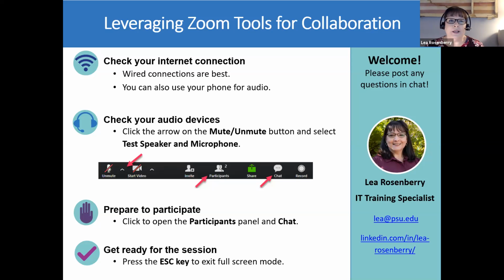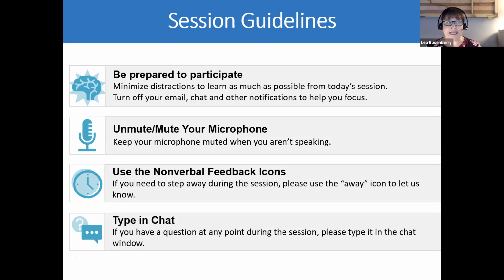As we go along, I'll be doing certain things and I'll explain to you why I'm doing them, so that whenever you're teaching your own classes, you'll know why I do that. One of the things I always start out with, and I believe everybody should, is some guidelines, just to let people know. I'm going to mute everybody. There we go. Some session guidelines to let people know how you want them to participate.